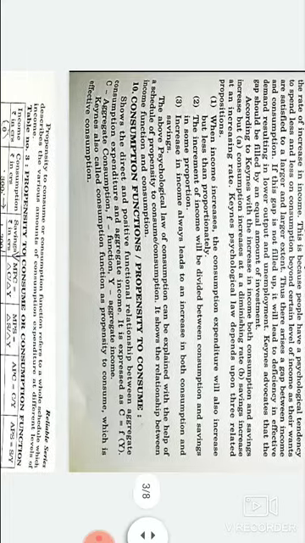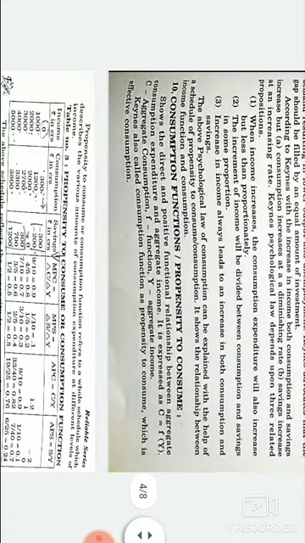Thus there arises a gap between the income and expenditure. If this gap is not filled up, it will lead to a deficiency in effective demand, resulting in lower output and unemployment. In the next point, according to Keynes, with the increase in income, both saving and consumption will increase. Consumption increases at a diminishing rate, and saving increases at an increasing rate.